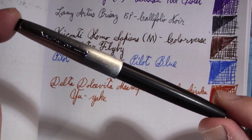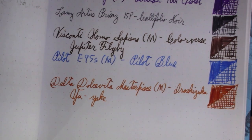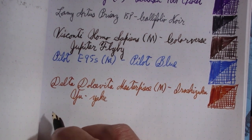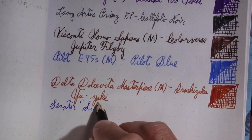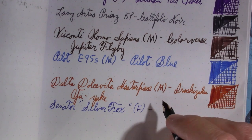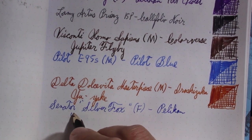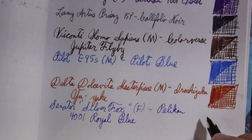My last pen this week is a fun daily writer. This is what I call the Senator Silver Fox, because I don't know the model name for most of my senators. It turns out I haven't written with any senators in a while, so I figured it's time to whip one out. Why not the president? I don't know. I felt like whipping out the Silver Fox. The nib on it is either a fine or an extra fine. We'll go with fine. And the ink in it is Pelikan 4001 Royal Blue, which apparently you can use an ink eradicator on.